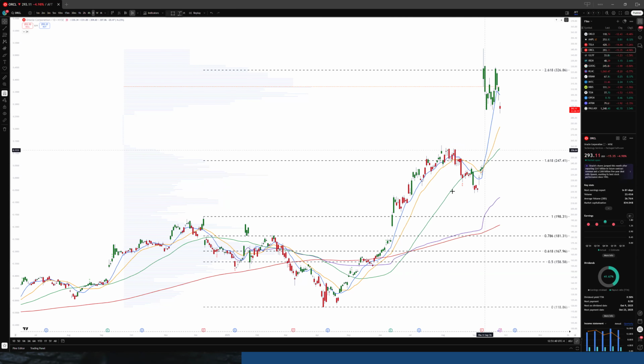Once we got back through it, my guess is you could probably find some fib sequence right there. Where did it go right to on that huge earnings beat? 261.8. That's where you kind of got the failure move and the consolidation. Not that it can't break out and go higher. You just get the stall, you get the pullback.